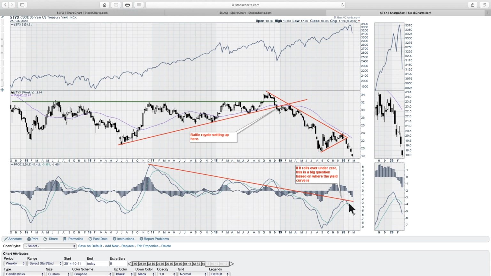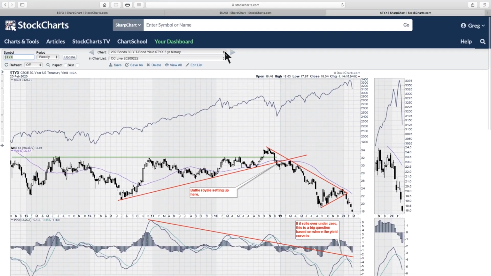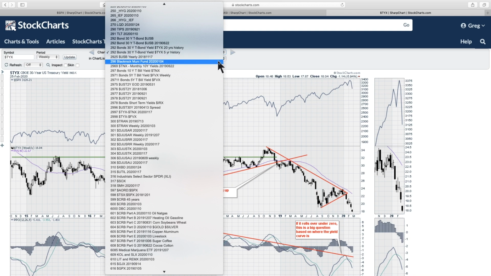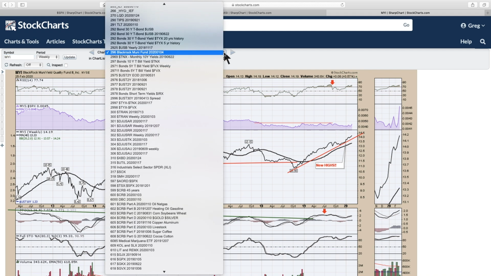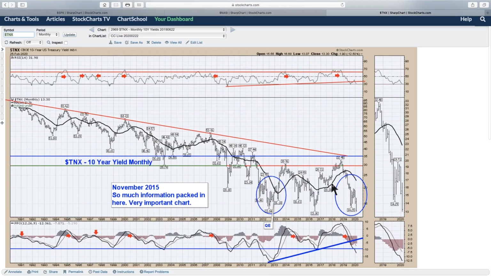It was one of the clues that told me the bond yields were probably going to just bail here. And they've literally been falling since the beginning of the year, suggesting something bigger is wrong. If we go to the BlackRock Municipal Fund, I like to use this to help me with the 10-year. And this thing continues to push higher, and it has since the beginning of the year, just saying, you know what, the bond yields, people are buying municipal bonds for safety. And so what that says on the 10-year is that bonds are probably going to go the other way.